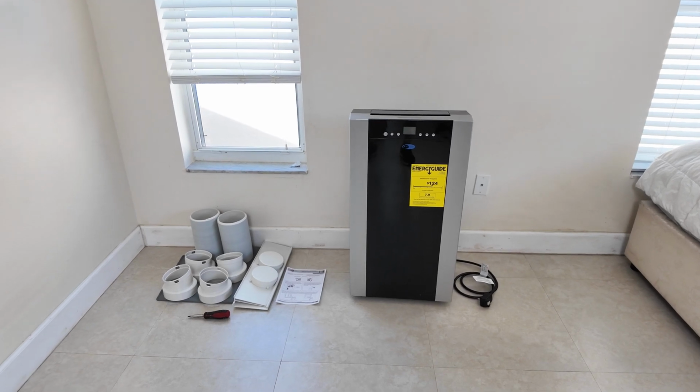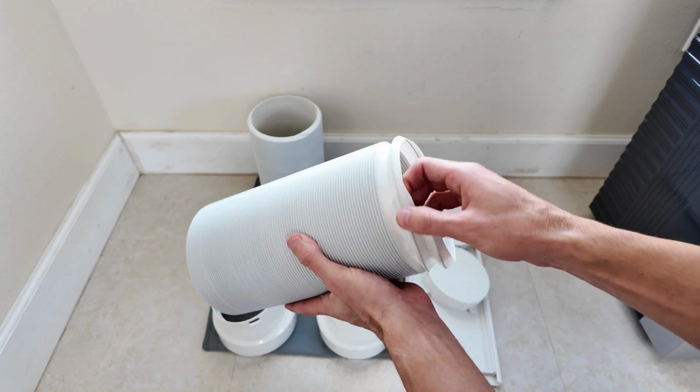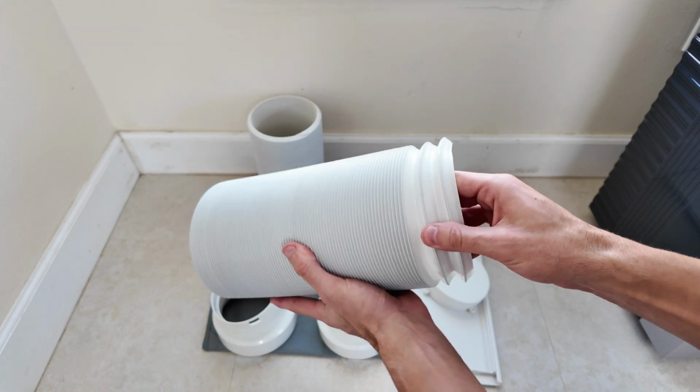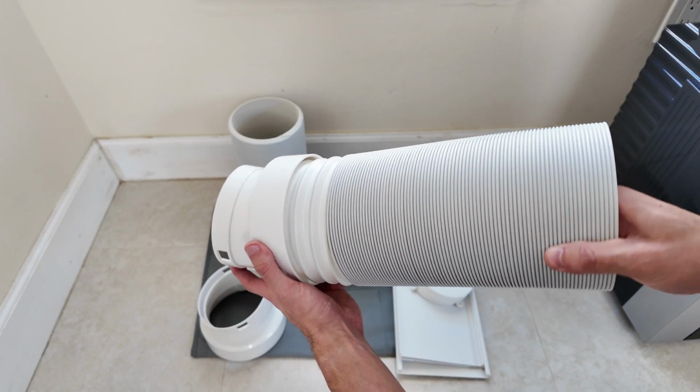So now let's move on to the installation. The easiest way to get started is by attaching the four connectors to the hoses. To do this, you'll need to stretch the end of the hose a bit and then twist the connector in, kind of like screwing it on.